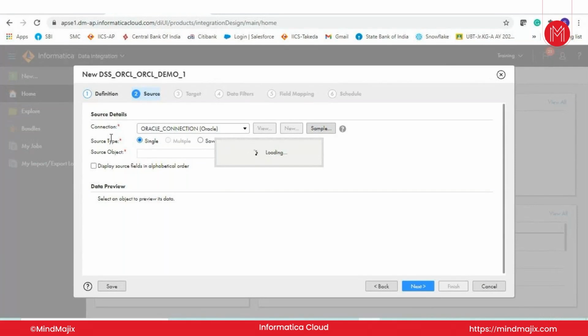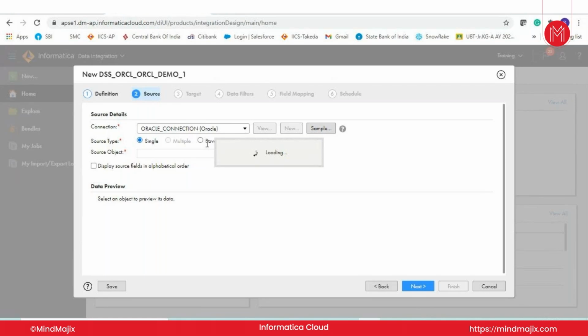If I have a particular query which is a combination of two or more tables, and I want to use it across multiple synchronization tasks as a source, then rather than keep writing that query all over again, I can save that particular query as an independent source object called saved query. If I just save it, then it can be taken as a source using the saved query option in multiple synchronization tasks. So that is another feature Informatica provides.